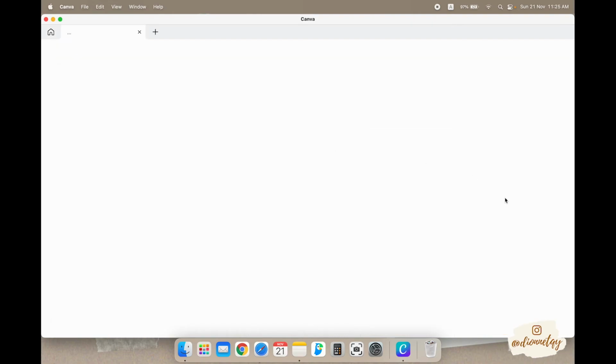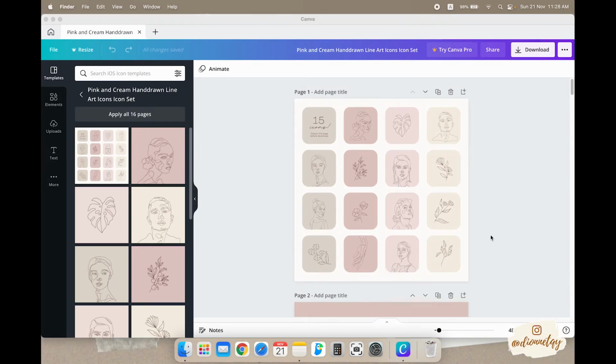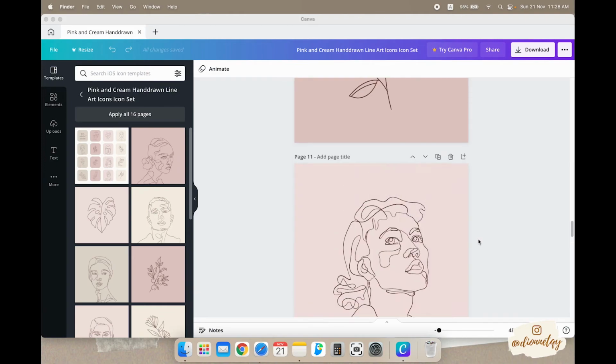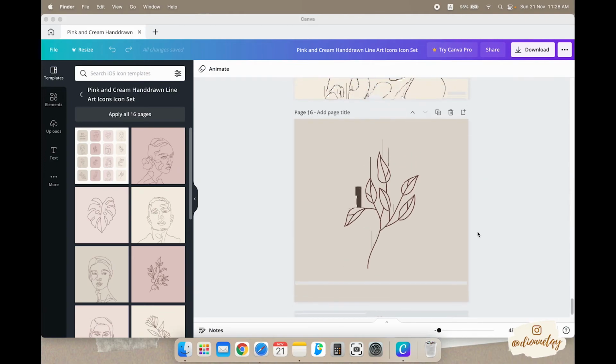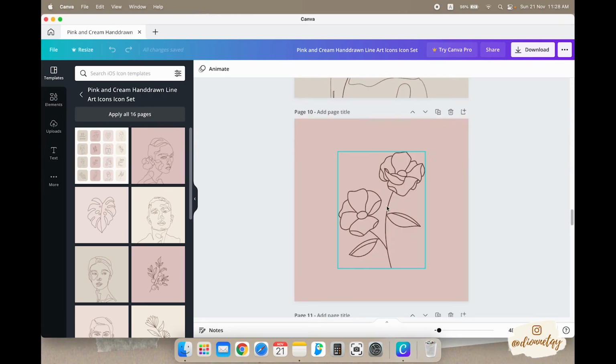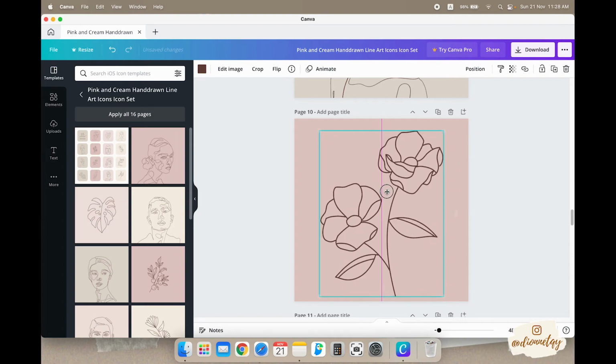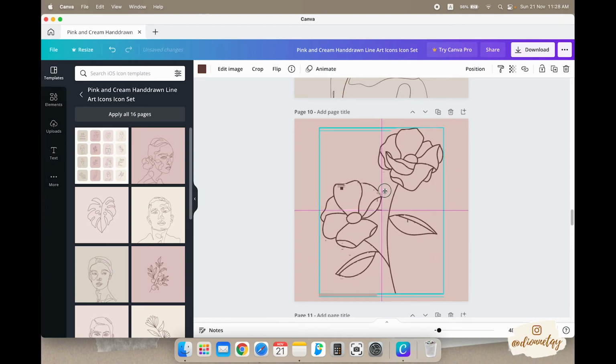So just click into it. And everything is really easy. This one can only give you a square shape icon instead of the folder icon on your desktop, but it works for me and it's free, so I don't expect too much from this. You can just scroll down. They will give you individual ones and you can just modify accordingly. Because it's a square shape icon, I want the flower as big as possible. So I'm just gonna resize this. Keep it at the center.